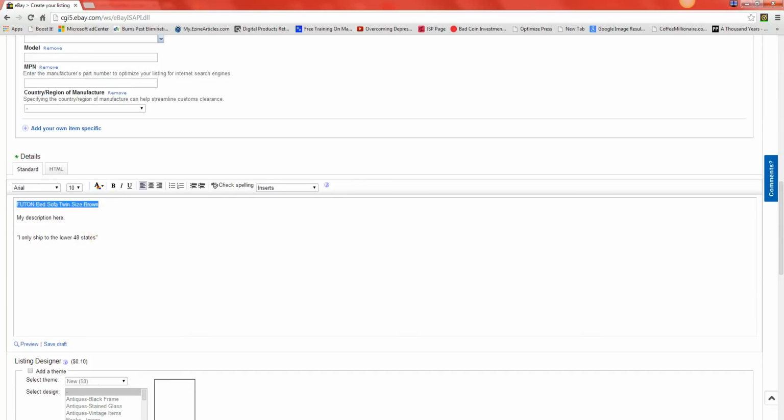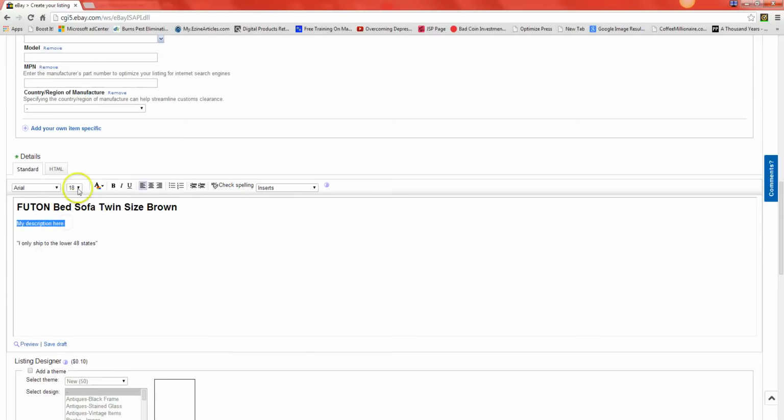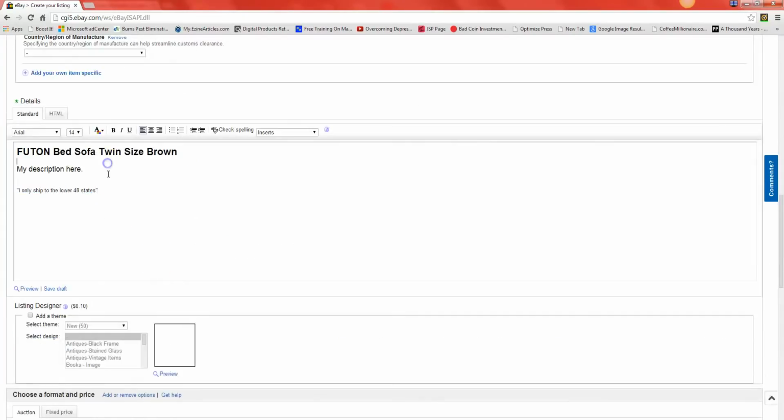And you guys can change the font, bold this, you can make this bigger. Obviously I'll write a nicer description than that. This is just a test. Put 14 here, 14 is easier to read. It's very critical you put a decent description, because your title will get you the click to your item because it's like the keywords, but your description actually sells the item. So write a nice description for your item.